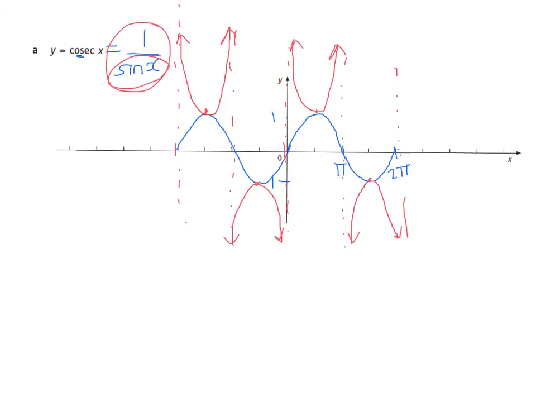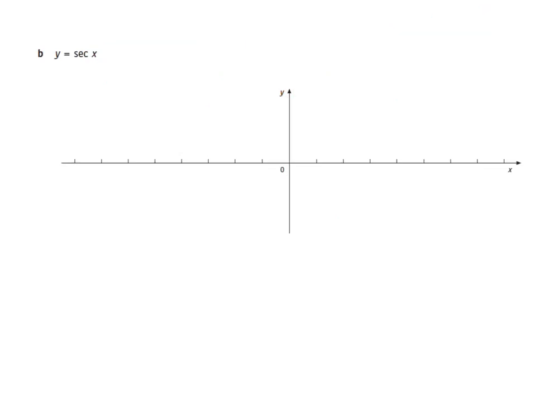So in red we've got y equals cosec x, and I've just drawn it between -2 pi and 2 pi, but obviously the domain of sine x is all real x, so the domain of cosec x is going to be all real x. It's going to continue in both directions. We're going to use this to draw sec x. Now sec x is the reciprocal of cos x. So let's draw cos x first, then we can draw sec x.